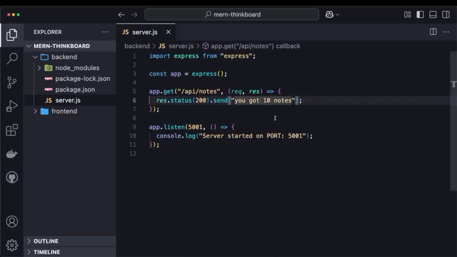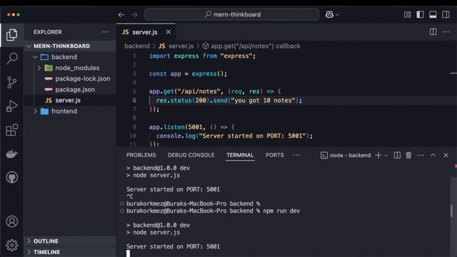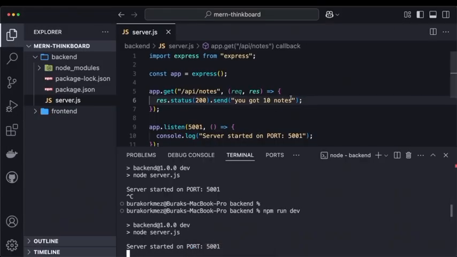Which means every single time I have a change in my code, I need to kill my terminal and make sure I'm under the backend, and I need to run this all over again, which is really annoying, right? Now, if you take a look at the result, it will be updated. But this is not something we would like to have. Instead, every single time, once we save, once we change something, this should restart.